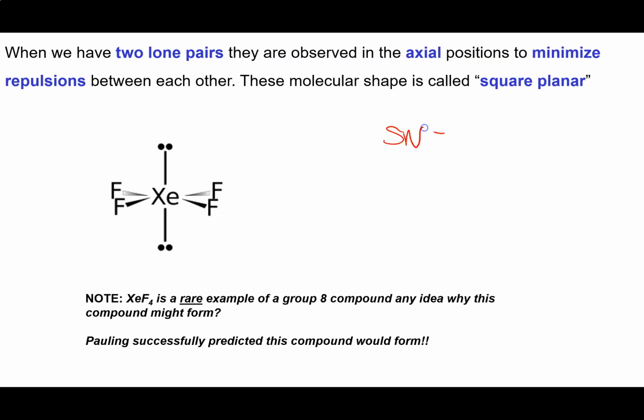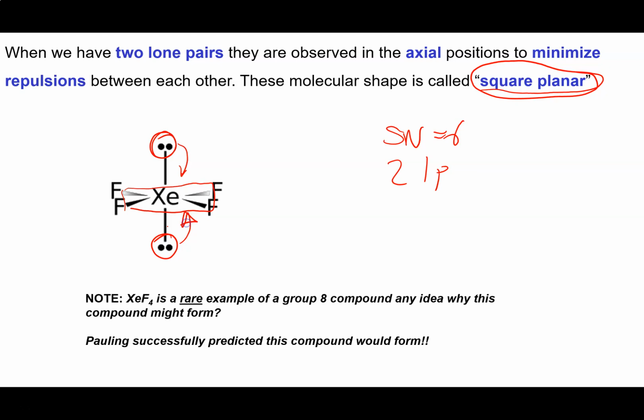When you have steric number equals 6 with 2 lone pairs, we put the second lone pair also in the axial position, and then that leaves us with 4 attached atoms that are at 90 degrees to one another in the same plane, attached around the middle central atom, and that geometry is referred to as square planar. Now we're going to see 90 degrees between these attached atoms, and the extra repulsion from that lone pair is cancelled out by the extra repulsion from that lone pair, so we don't see any deviation from ideality.